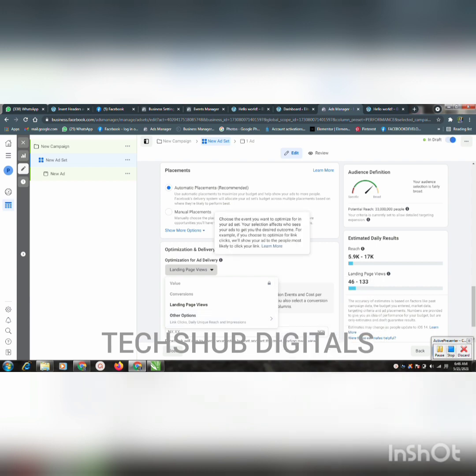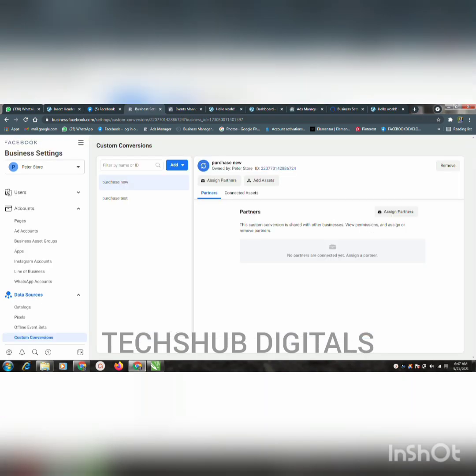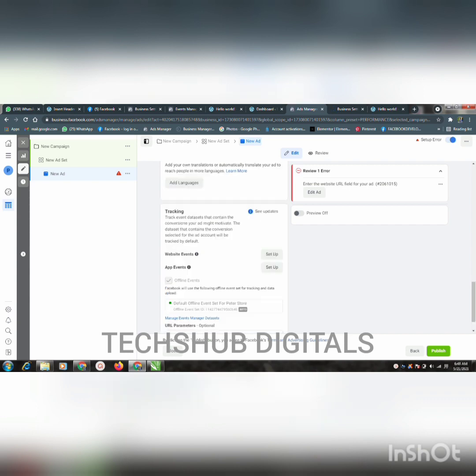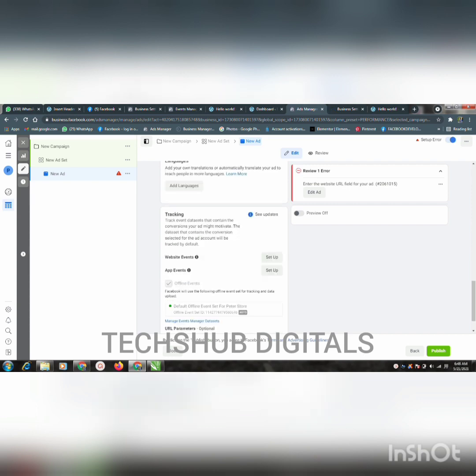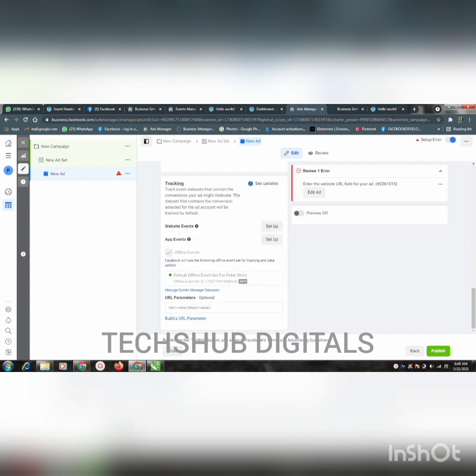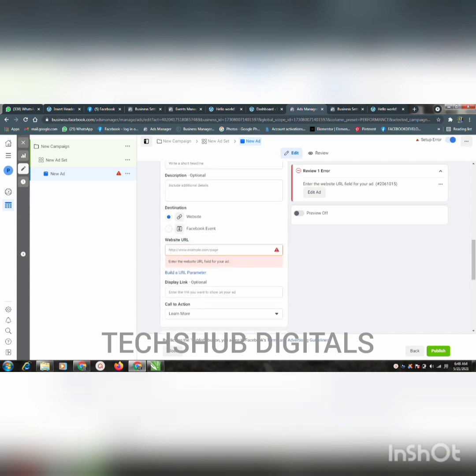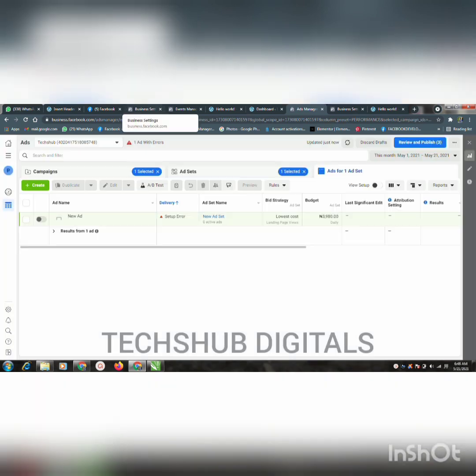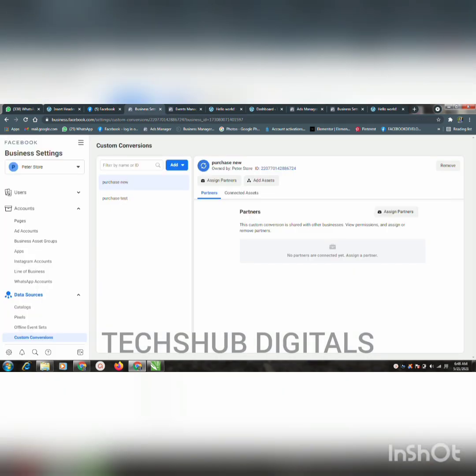Events configuration changes will be applied to elitefitness.com.ng. You must wait 72 hours to make another change to this configuration. You understand? They say you must wait 72 hours to make another change, but no, you mustn't wait that long. They will ask you to wait for 72 hours if you did not do it well. But if you do it well, you can still go back to edit it. You see, this manage events button is still active. But if you were to wait for 72 hours, this button here won't be active. So we are done here.